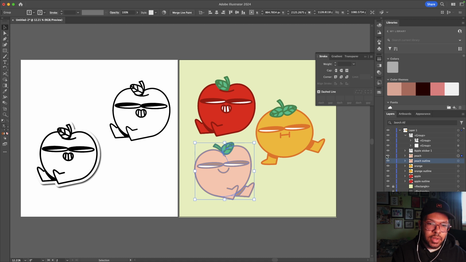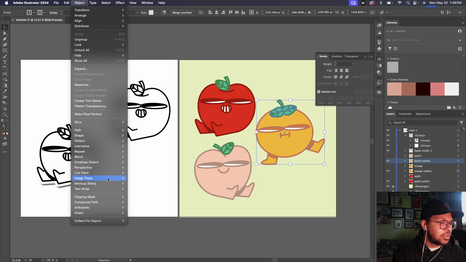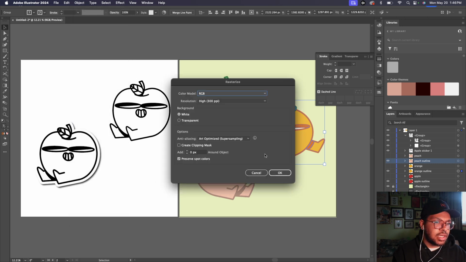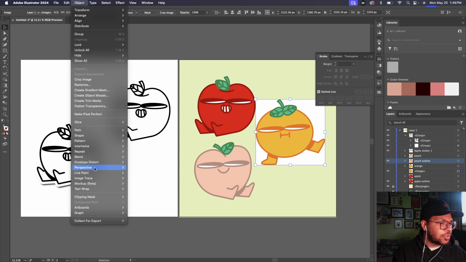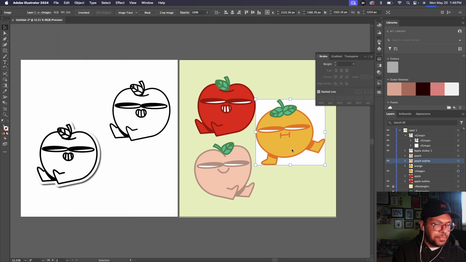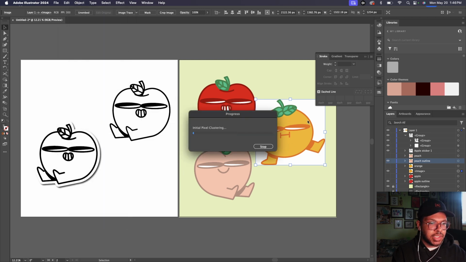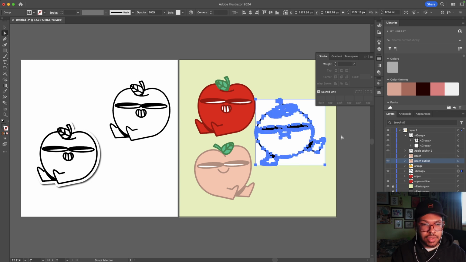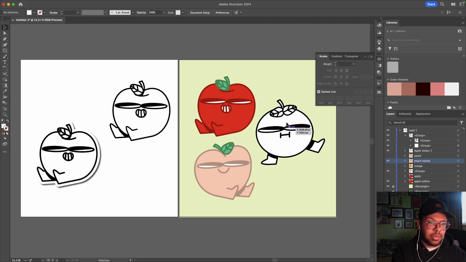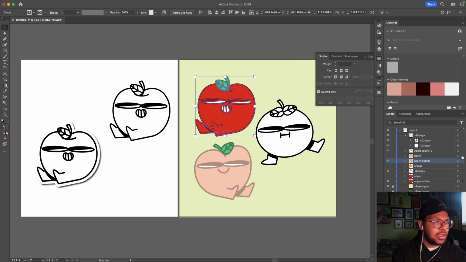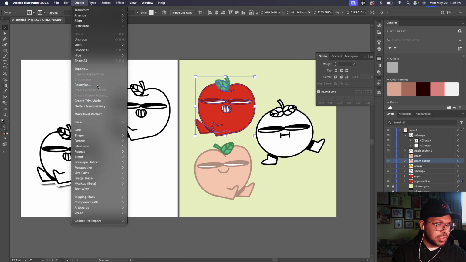Perfect. So we'll go ahead and remove all of these top layers of these characters, and let's go ahead and start rasterizing and image tracing these characters. You'll notice with the image trace tool on its normal setting that when you image trace these characters, they do turn black and white. For the use case of you making outlines, it really doesn't matter because you're not going to be seeing the bottom layer regardless.